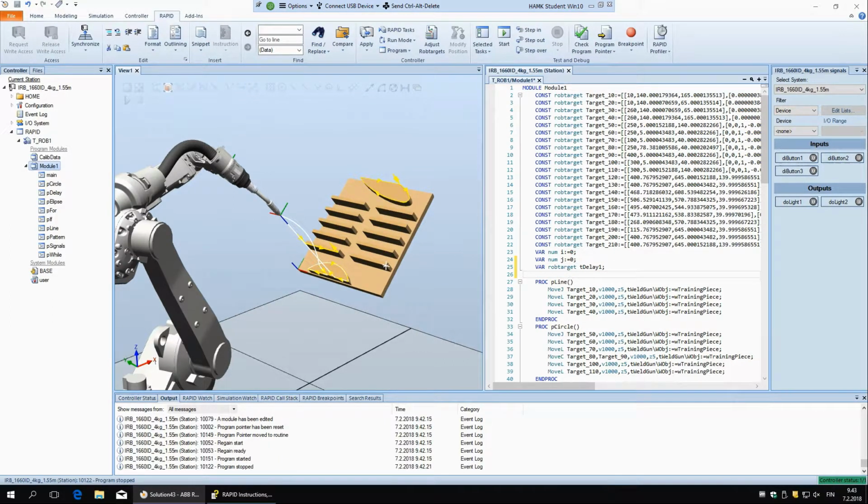And again, we don't have to define these numbers right now here. We can just say that this exists. And let's make another one. Delay 1, delay 2.